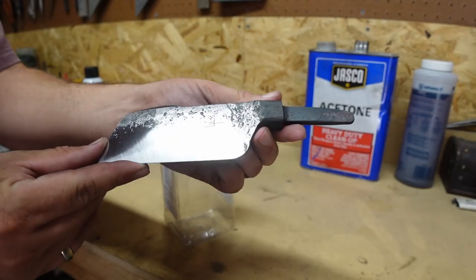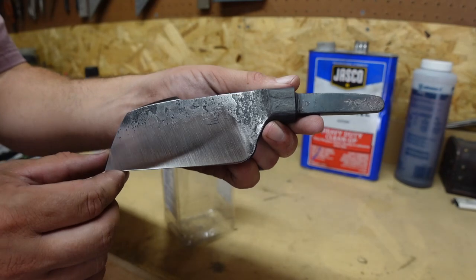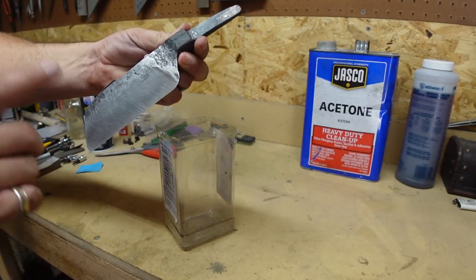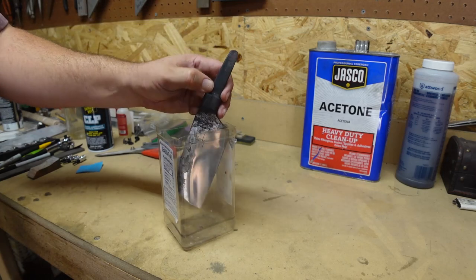So now we're gonna go ahead and put the finish on it. We got our maker's mark on here. We've got that belt finish going all the way through a Scotch-Brite belt. This is gonna be the first time doing this vinegar soak with a belt finish as opposed to hand sanded. So we're gonna see how that goes.